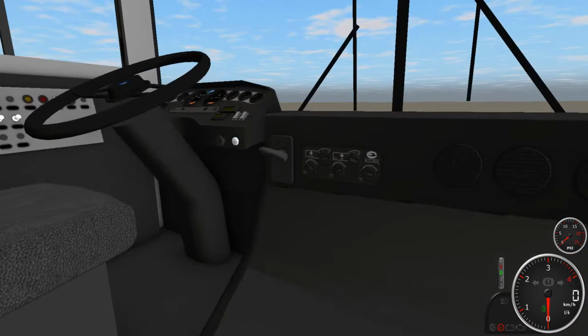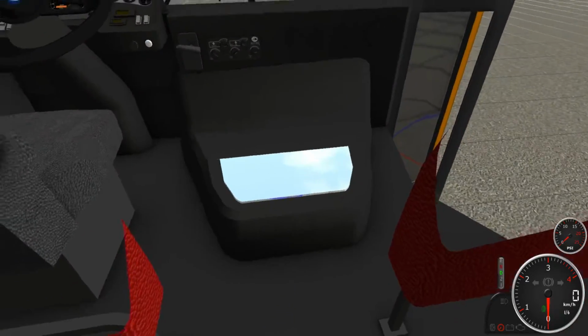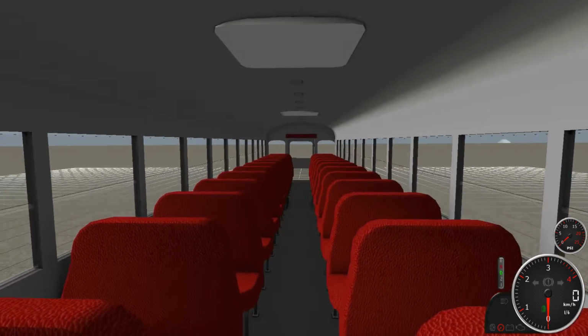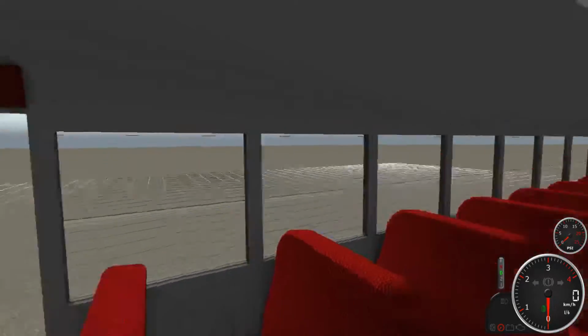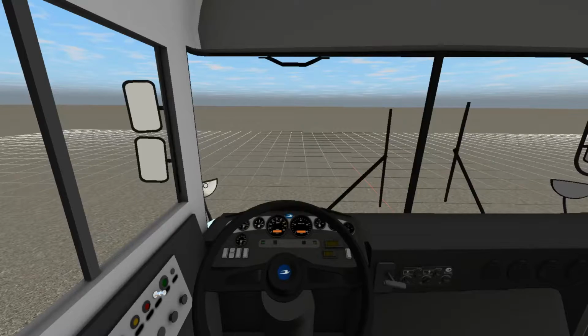Let's see our gear selector. Heat and AC. And then the doghouse. So, overall, the interior is a really good start. Really, really like this red color. So anyways, I think that's it. So let's go ahead, turn on the bus, and see what we got.